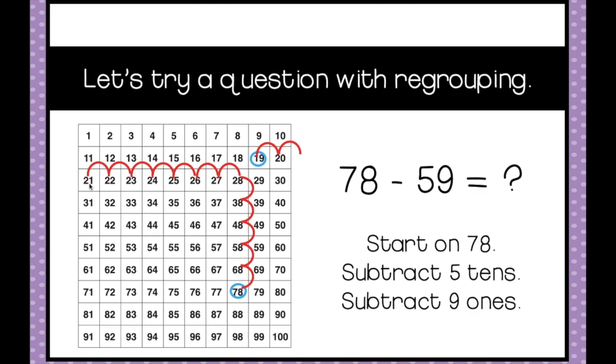Now we are going to have to continue and to do that we're going to have to go up one line. As we know, 20 is one less than 21. So we're going to keep going. We've already done 7 and we need to subtract 9. So here's 7, 8, 9. So the regrouping that happened there was just switching lines. And if you're following the number sequence, you'll know where to go. If you're on 21 and you're subtracting, you're going to go to 20. So 78 minus 59 equals 19.